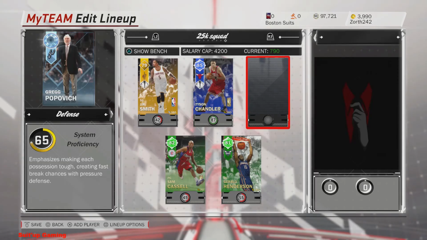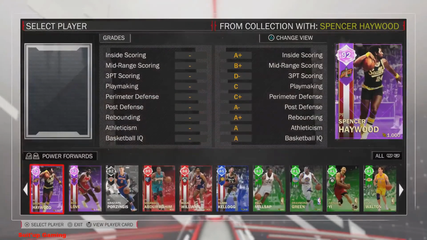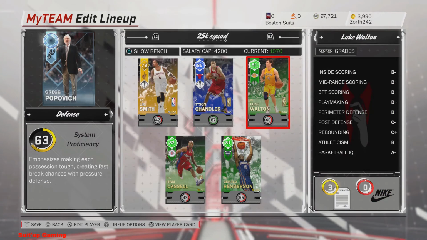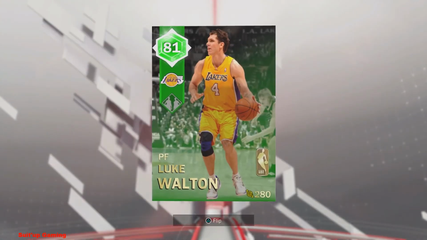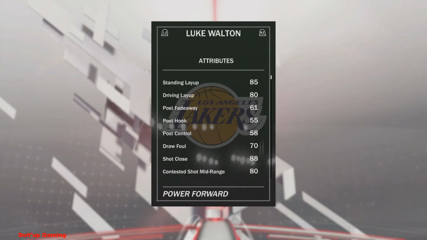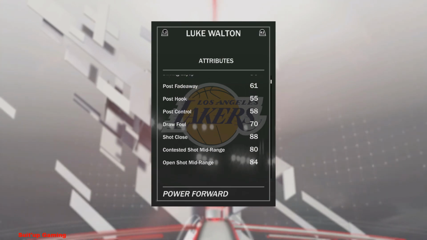And then at the 4, we have a power forward you wouldn't expect probably. He's a good stretch four, it's Luke Walton. He performs really good as well for me in game. This Walton only costs me 4k as well. He's 6'8", so he's a bit undersized, but he's a stretch. He has a driving layup as well. He can shoot, of course.